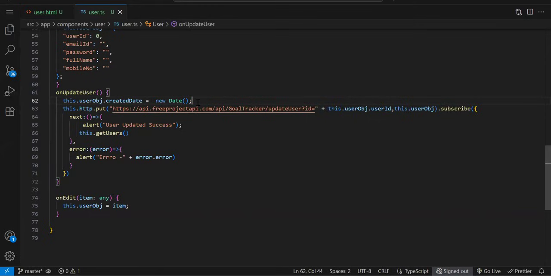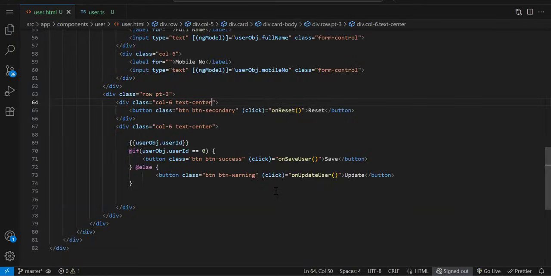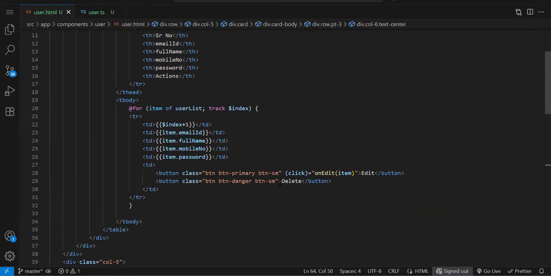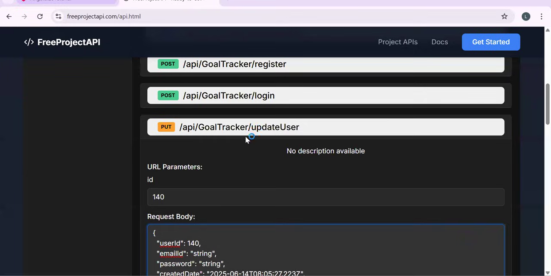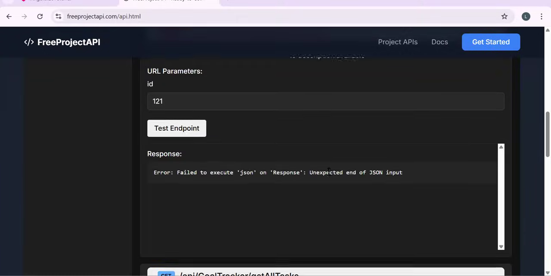Okay. And you don't need to do this also. I will remove that unnecessary field from the object, so you don't need to do this. This is the code that you have to write. Now, the update is done. The remaining part is delete. So if you check the delete API, what do you need to pass? The ID. In the URL, you need to pass the ID, then you will be able to delete.